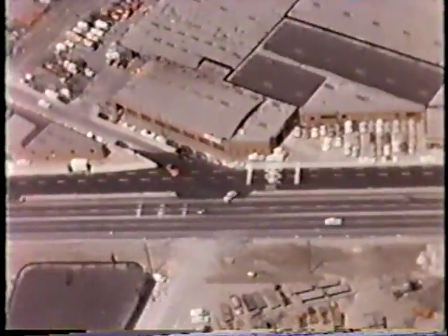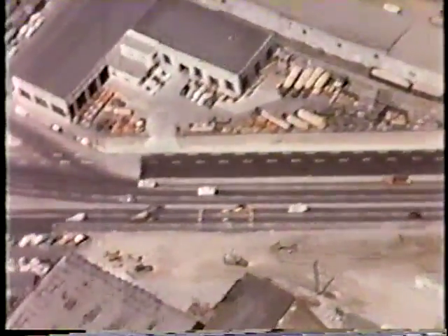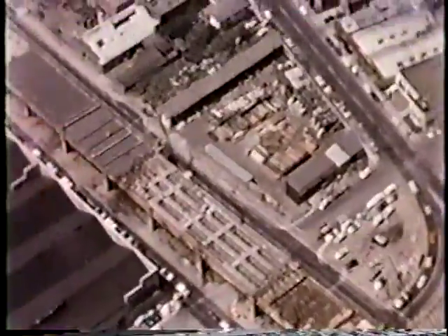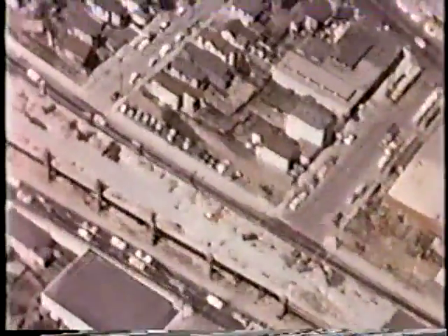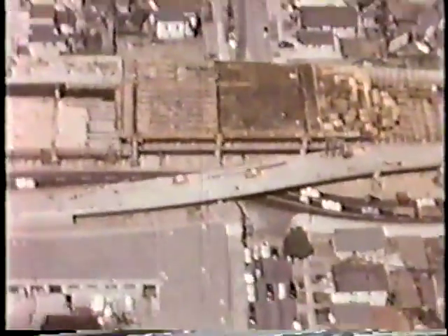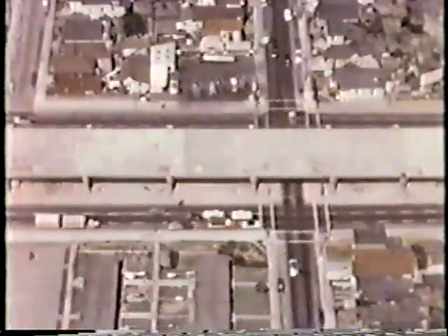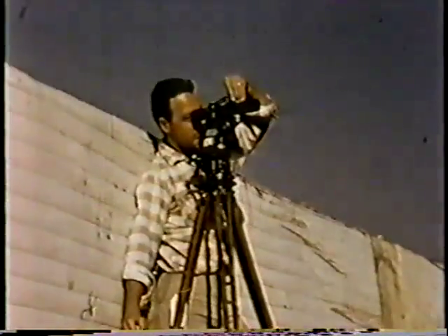Traffic is still using a portion of old Cypress Street with frontage roads under construction. All stages of construction are visible as we proceed over the job. In the vicinity of 20th Street, a deck pour is underway on the lower deck. Construction of the upper deck is just getting started near 15th Street. Lower deck construction on the second contract is joining the first contract near 10th Street. All engineering line and grade control, as well as structure inspection, was done by bridge department personnel.